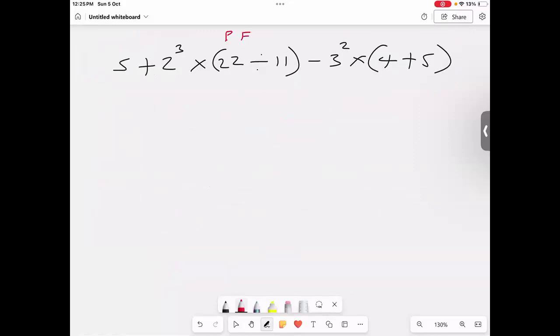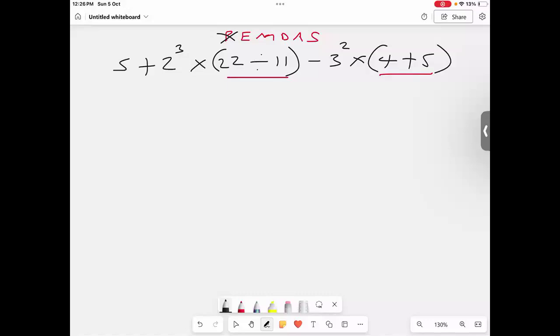P, E, M, D, A, S. Let's cross it off. Do we see any P's in this question? We have seen P's. So we have this P right here and this P right here. We're going to write down the answer for those P's and rewrite everything else. I know you can work out the 2 cubed and the 3 squared simultaneously. And if you do that, you're going to get your full marks. I just don't want any subtle mistakes happening to you, as we have demonstrated in earlier questions that can happen. So just to avoid that, step by step, guys.